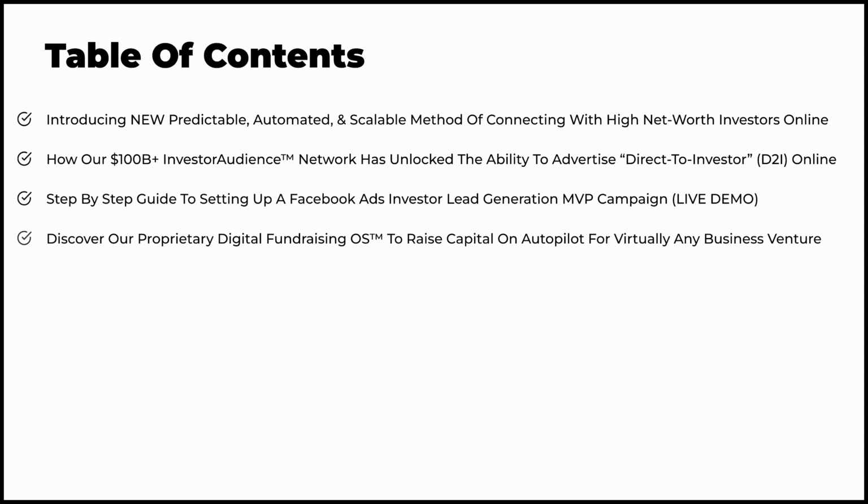So here's exactly what we're going to be covering in this training today. In section number 1, I'm going to be introducing you to the new predictable, automated, and scalable method of connecting with high net worth investors online. In section number 2, we're going to be going over how our $100 billion plus InvestorAudience Network has unlocked the ability to advertise direct to investor online. In section number 3, we're going to be going over the step-by-step guide to actually setting up a Facebook ads investor lead generation MVP campaign.